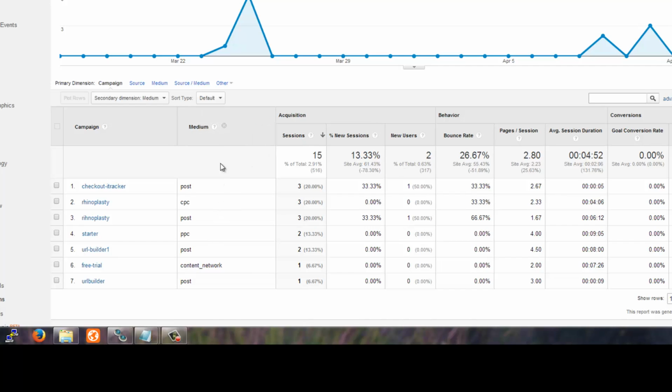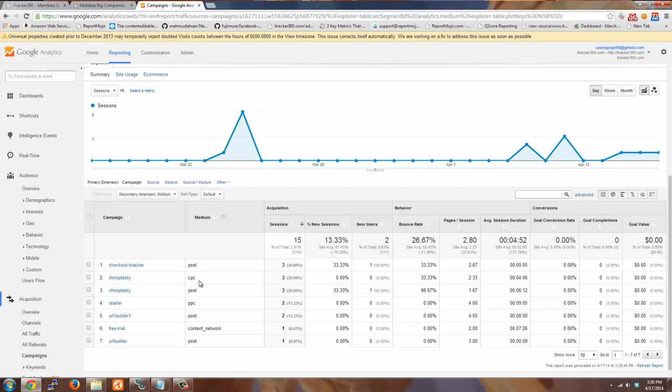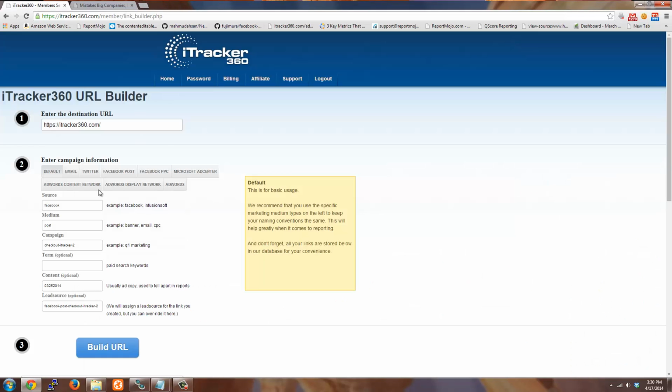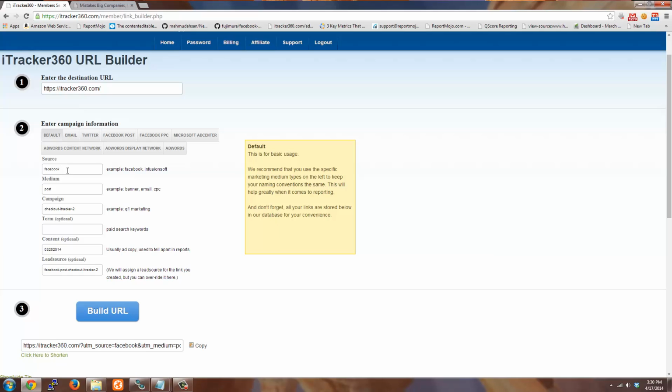But what Google Analytics is not going to do is take this data and tie it to your Infusionsoft contact record by the lead source, and that's what iTracker does. When you can get this data inside your Infusionsoft account, you can start to use the lead source ROI report that Infusionsoft has built, and then you can start doing marketing ROI. So it's really, really useful to have this data inside your Infusionsoft account. Okay, so back into the URL builder. Case matters, so I recommend everything lowercase. You can look at this stuff in Google Analytics, but it's not going to tie it back to the contact. And that's what we're shooting for here.